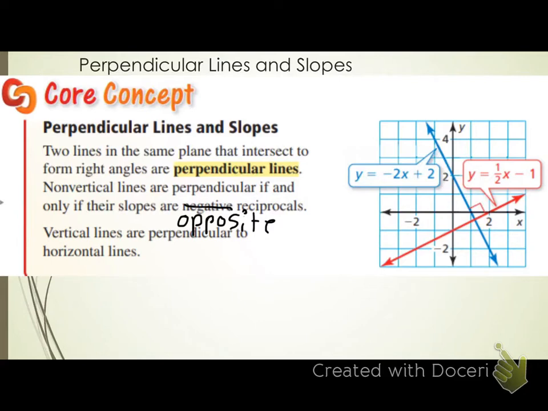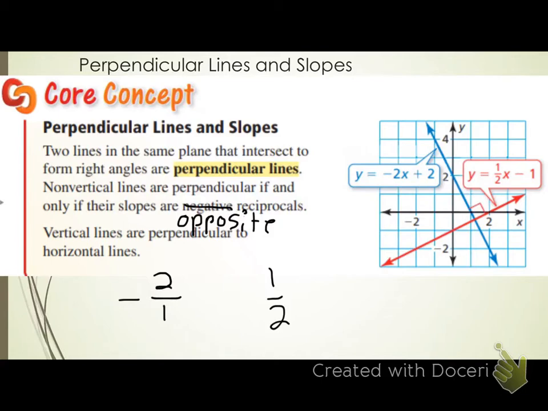So here, this blue line has a slope of negative 2. Well, what's negative 2 as a fraction? Negative 2 over 1, right? If I flip that, what do I get? Negative 1/2. And then what's the opposite of negative? Positive. So the opposite reciprocal of negative 2 is positive 1/2. Does everyone see what I mean by that? The reciprocal is talking about flipping the fraction. The opposite is about changing the sign. Does that make sense?